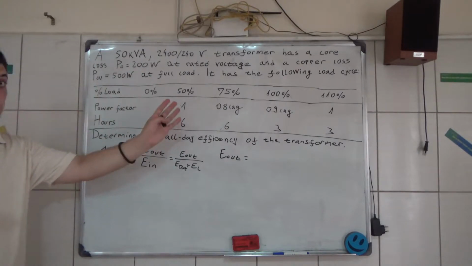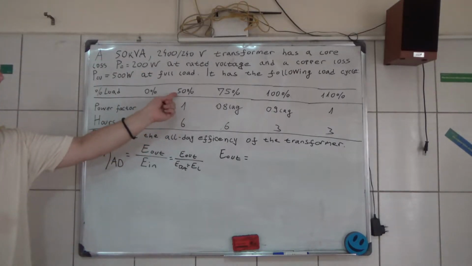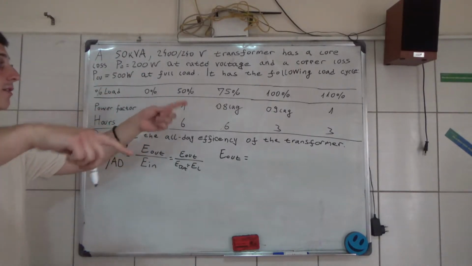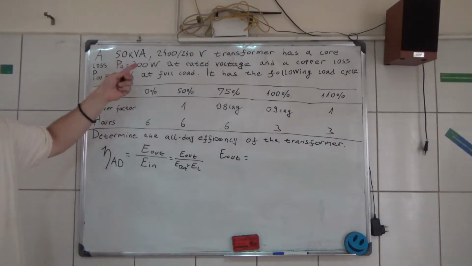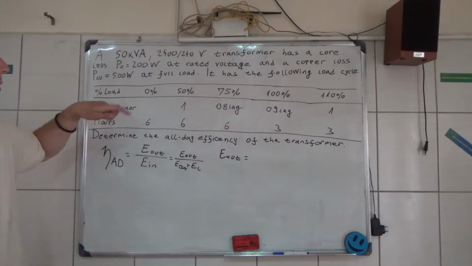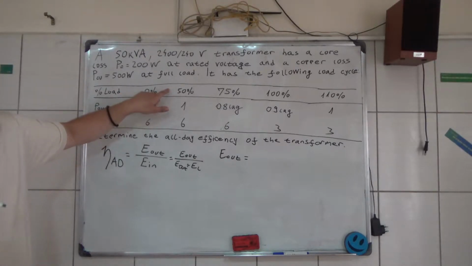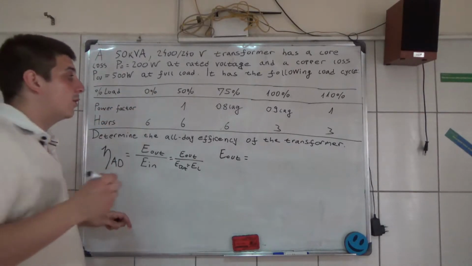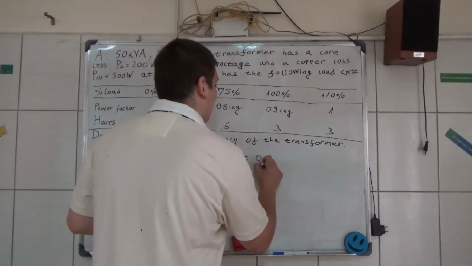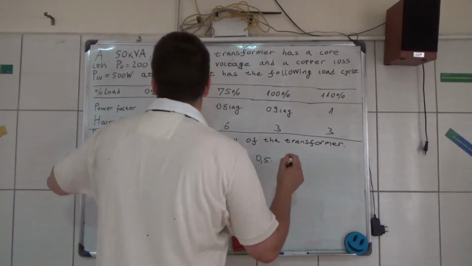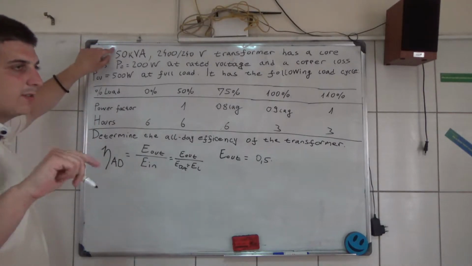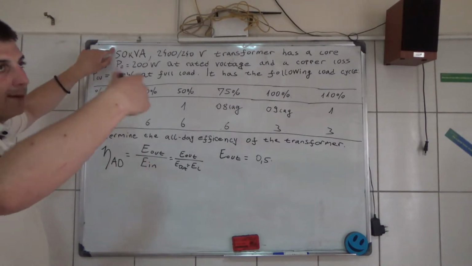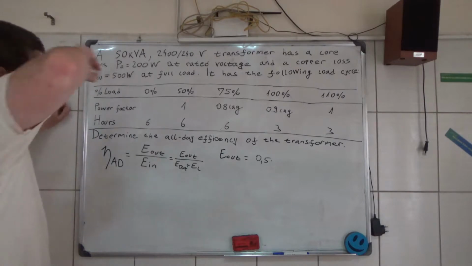For another 6 hours, we use 50% of the load from the transformer. You know that from the rated power, we used 50% of the rated current. So now we are going to write 0.5 times 50, the 50 kilovolt amperes. We're not going to write kilo or times 1000, you will see why.